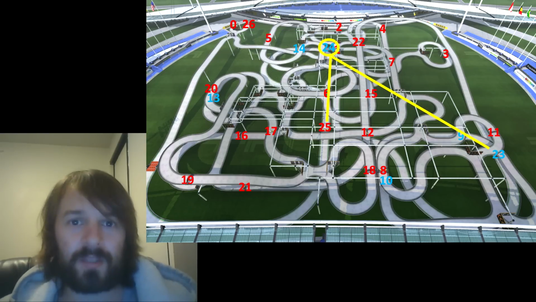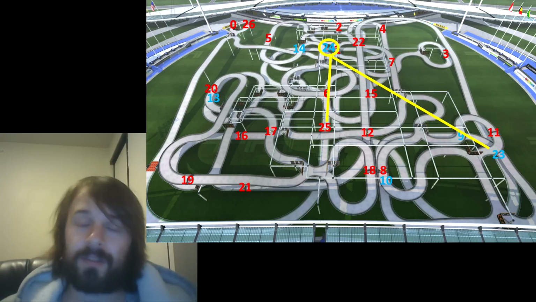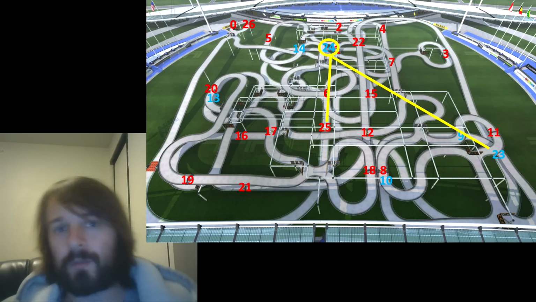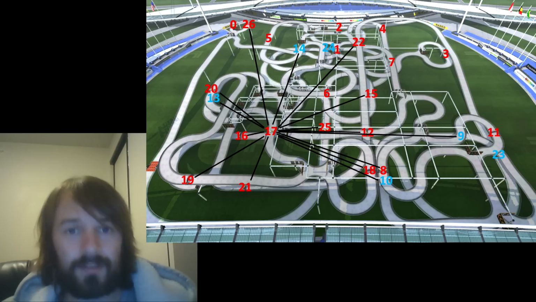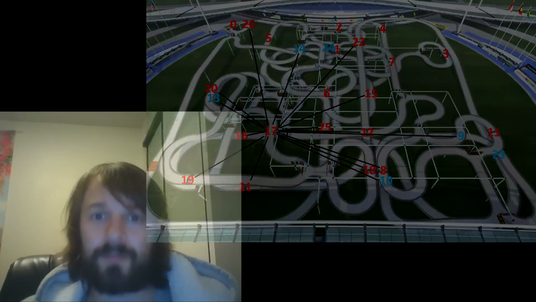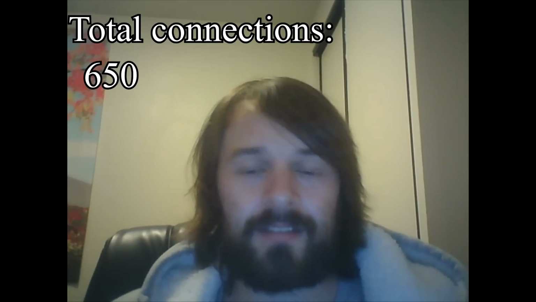For some checkpoints, particularly the ones on the ground level, there are only 2 possible paths, one forwards and one backwards, but for checkpoints like checkpoint 17, I could only reduce it down to about 15 possible paths. In the end, on average, there are about 8 or 9 possible paths for each position. This is still a lot, but it brought the total number of connections down from 650 to about 225. Now it's time for the fun part.